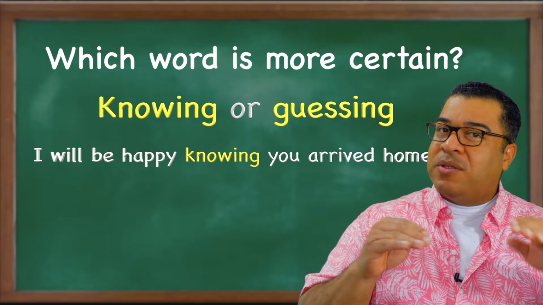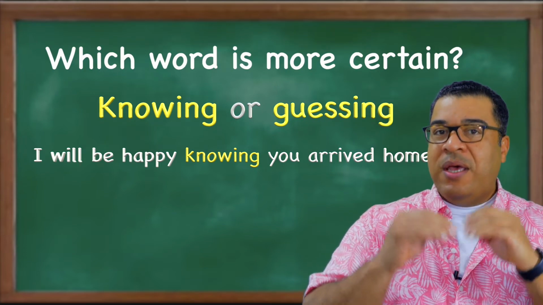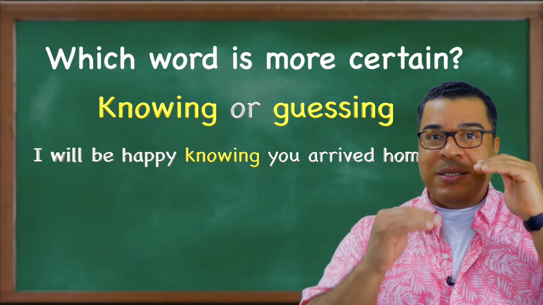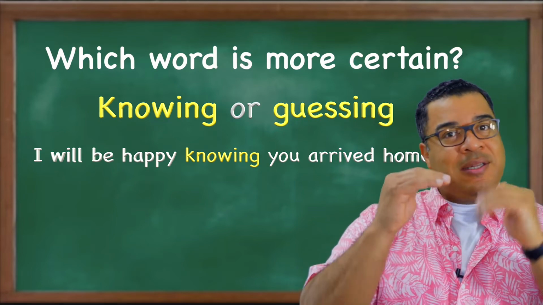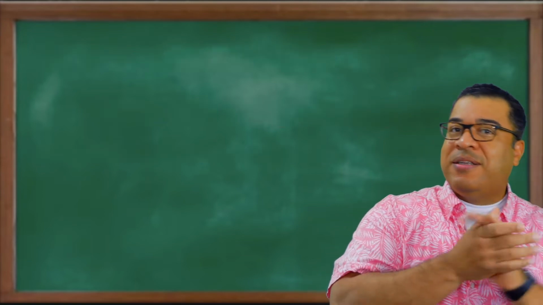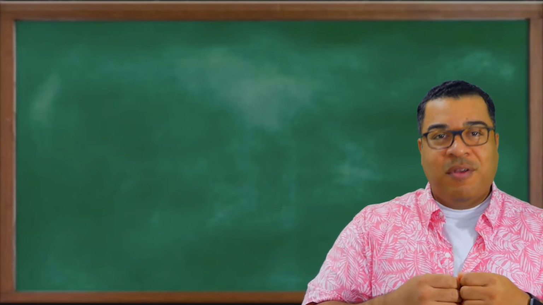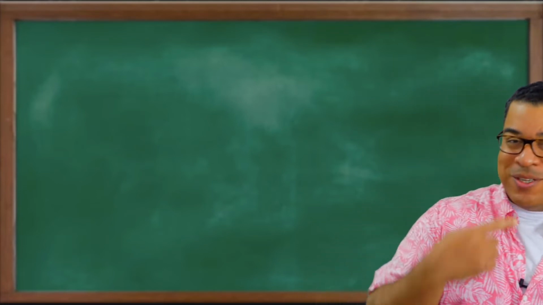So these words do kind of mean the same. They are kind of synonyms. But the level of intensity, the level of power, it's a little bit different. Knowing versus guessing. Okay? Do you want to try to do one more together and then you do some on your own? Okay. All right, let's try one more together.